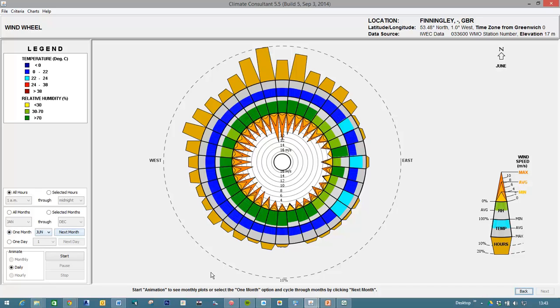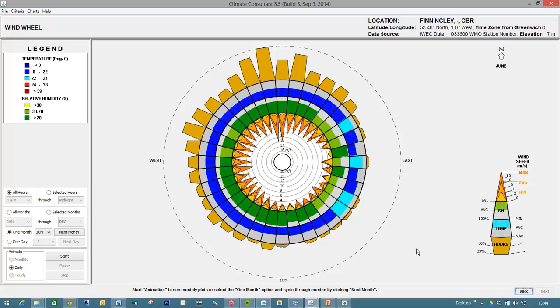I'll come back to that in a moment. 10% of the time the wind is coming from this direction, but important to note is that if we move a few degrees to the west, then about 8% of the time we're getting the wind from that direction. A few degrees to the east, we're getting about 6%, and then if we move again, about 8%. So clearly the prevailing wind for this month is coming from the north.